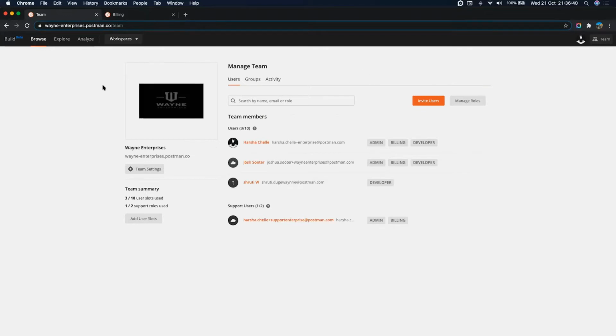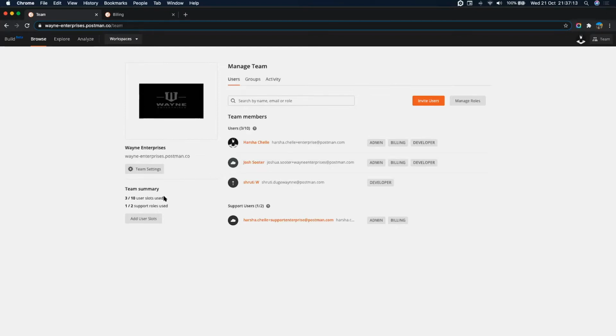A few things to note before we start configuring: I have my team logo right up here, which says Wayne Enterprises. I also have a team domain, wayne-enterprises.postman.co, which you also notice in the address bar right up here. So this is a way for us to access almost any URL within the Postman instance. And we'll know more about that in a few moments.